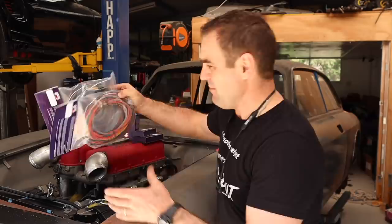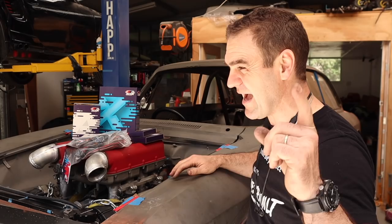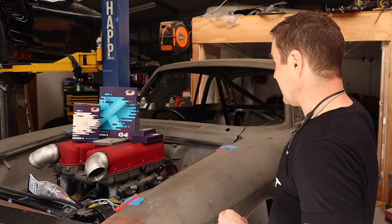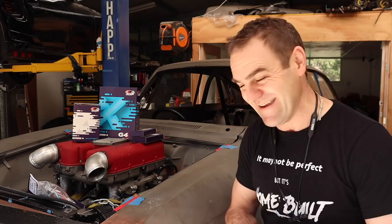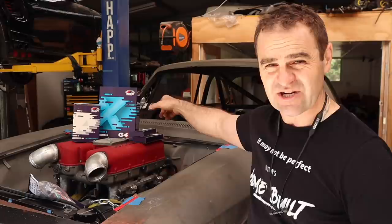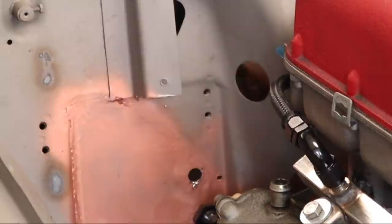That brings me to the Link ECU. Those of you who've been watching the channel will have seen that I've actually wired up a couple of these things now, so I'm getting my head around how this engine wiring goes. It's less of a mystery than it appears — you see a million wires and go, "oh no, there's no way I can handle this," but it isn't as complicated as it first appears if you break it down and do one thing at a time. I've done a couple of these now — I wired it into Harry, I wired it into the Rockster, and both of them actually run, which amazes me. I've mounted my Link ECU and done the mounting plate underneath the dash, so now I need to work out how I'm going to get the wires through to the engine bay.